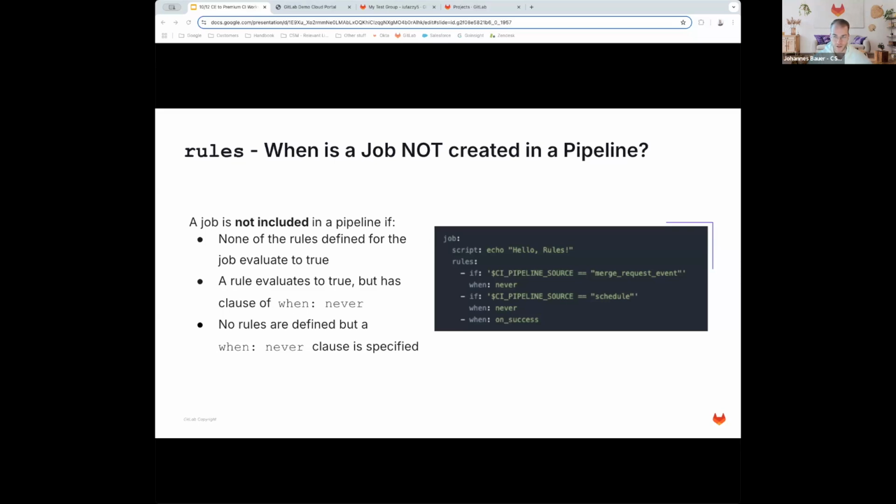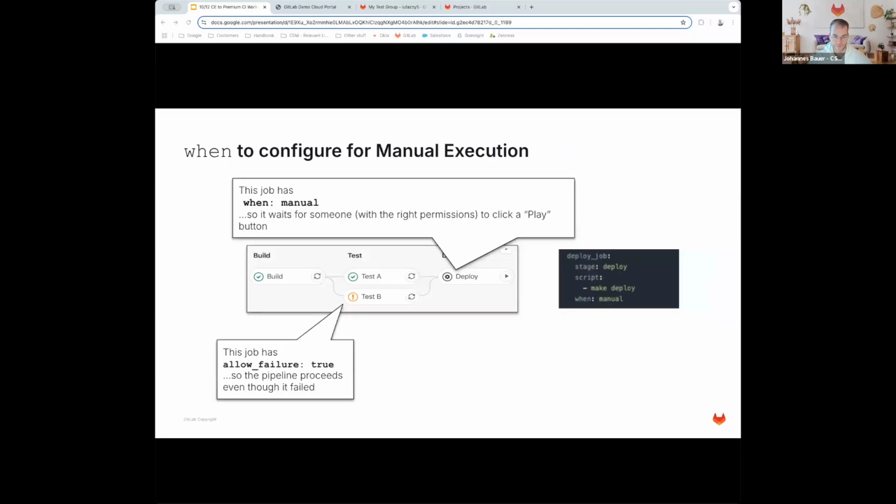And the final rule allows the job to run on success, which means it executes if earlier jobs in the pipeline succeeded. And with that, we also saw this example 2 slides before.